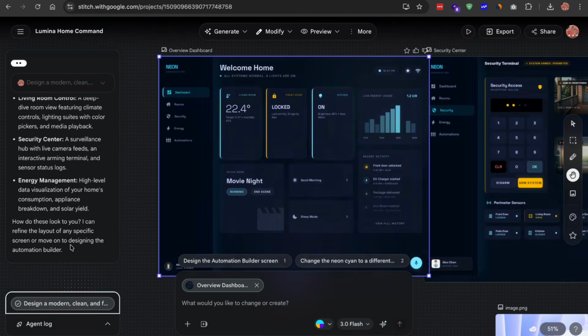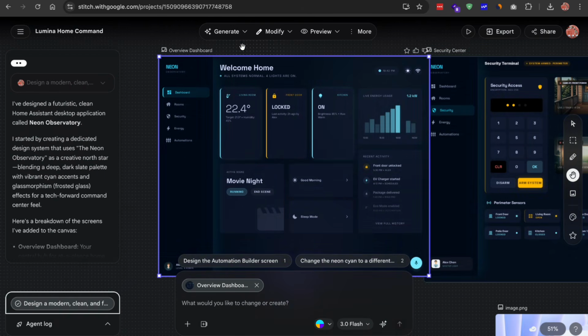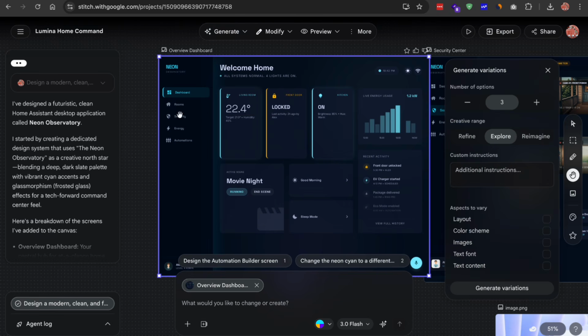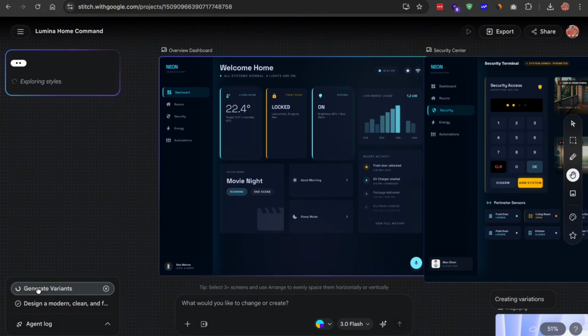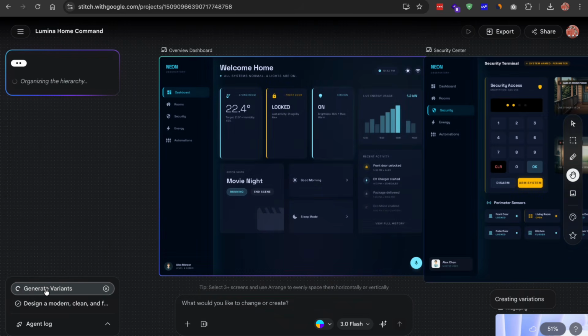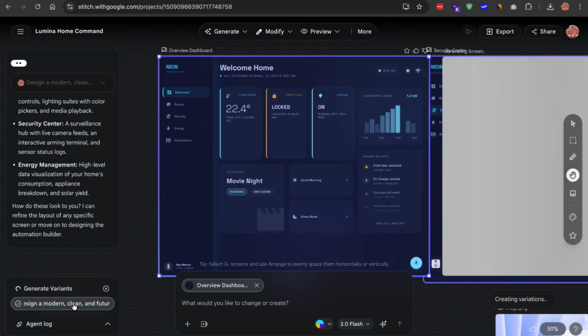Okay, so the second update is the design agent itself. It got a lot smarter. The previous agent would just take your prompt and spit out a result. The new agent tracks your full project history. It remembers what you tried before, what you changed, and what direction the project has been going in. So when you ask for a new version of something, it does not start from zero. It builds on what already exists.